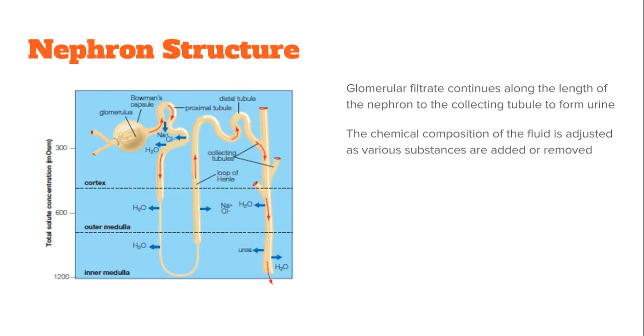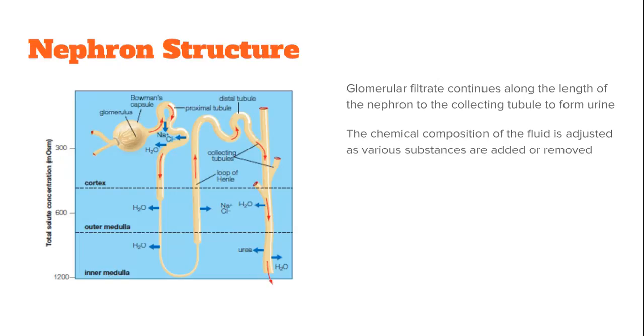So the structure of the nephron is really important to produce our filtrate, which forms our urine, which we expel from our body. So from our glomerulus into our Bowman's capsule, along the way, there are many substances moving in, moving out. Some are active, some are passive. And you can see here that we notice the change in our concentration of our solutes here. And we can also see the arrows of the picture representing the way the substances are moving out.